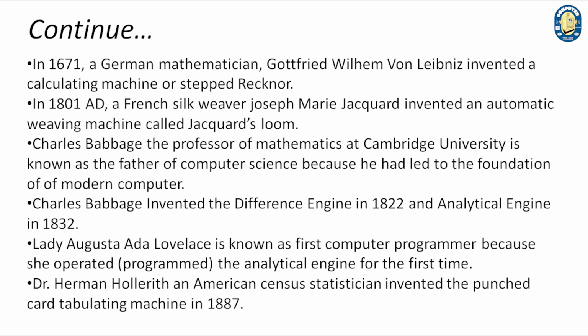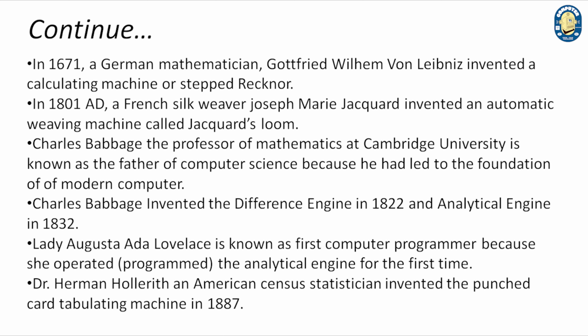Charles Babbage, the professor of mathematics at Cambridge University, is known as the father of computer science, because he had led to the foundation of a modern computer. Charles Babbage invented the difference engine in 1822 and analytical engine in 1832. Lady Augusta Ada Lovelace is known as first computer programmer, because she operated the analytical engine for the first time.